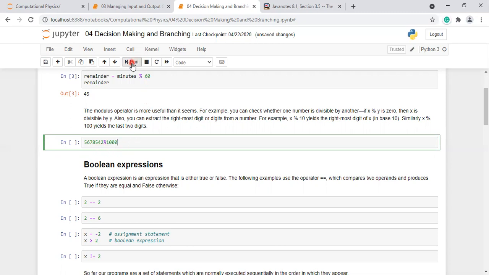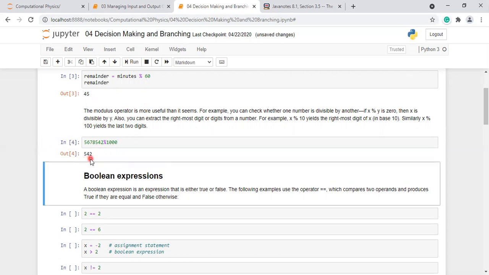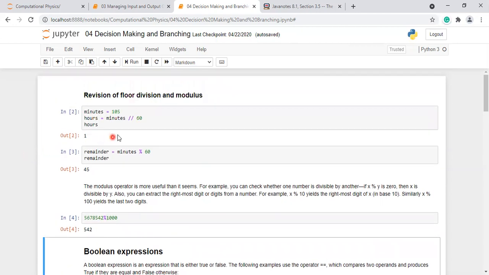So let me run this cell. We'll get 542. For the last digit of a given number, you perform modulo division by 10. If you want the last 2 digits, you perform modulo division by 100. If you want the last 3 digits, you perform modulo division by 1000. So this is how we use modulo division and floor division.